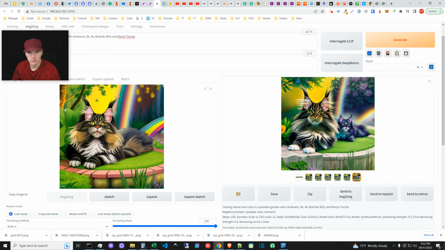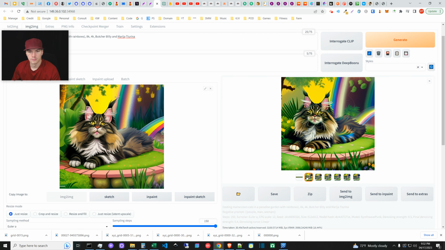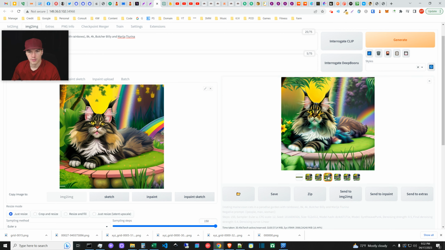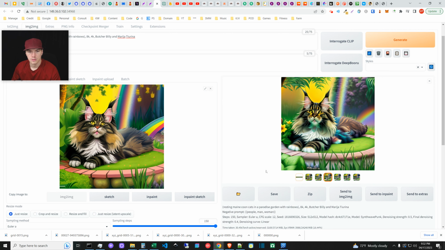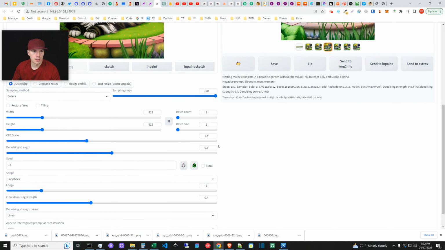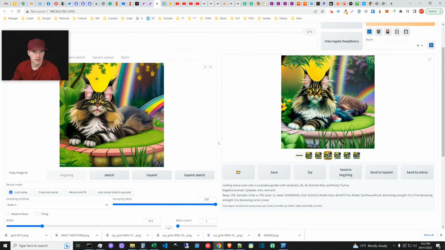That's too much. But we can see, look at the paws there. The paws are really starting to shape up in that particular image. So what we want to do is figure out what is the range. And it looks like at the third step or so, we might be seeing a great deal higher quality. So that's pretty similar, 2 to 3 steps. And we just got to figure out what the CFG value might be so that we can get that quality without cooking that face too hard.